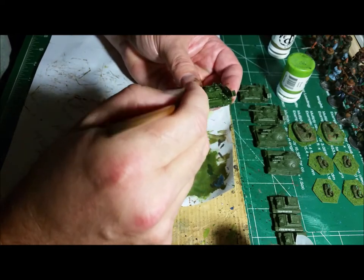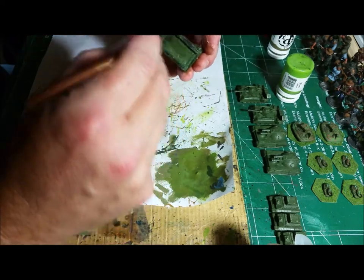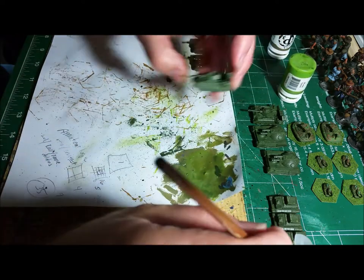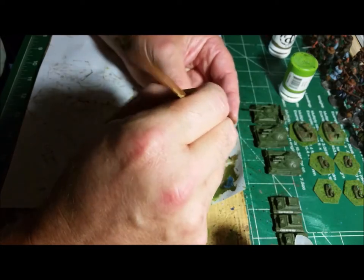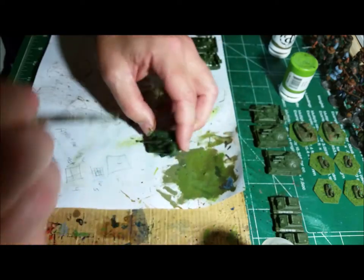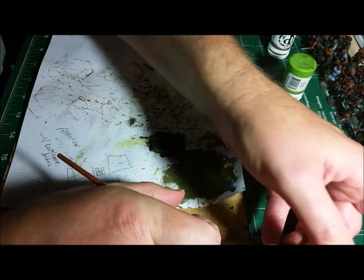What I'm doing here — you've seen in some of my pictures — you'll notice there are multiple colors of green. When you paint something, you have to bring out the highlights some way or another. When you're basically one color, you have to figure out a way to do that.